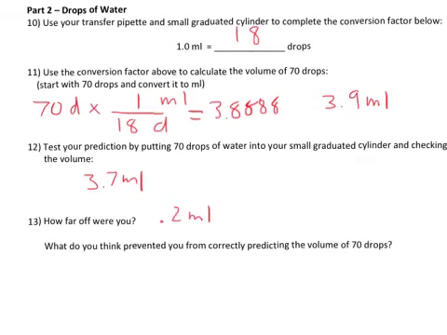And for this next question, really, all I want you to do is think about what kept you from getting the exact same values. Why was your measured value not the same as what you predicted? It could be things like how well were you able to measure, were all the drops the same size? I want you to just start thinking about what are some of the things in any given investigation that keep your predictions from being what you actually end up measuring.